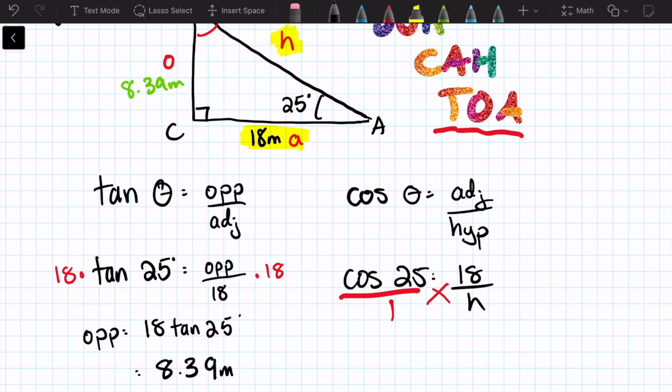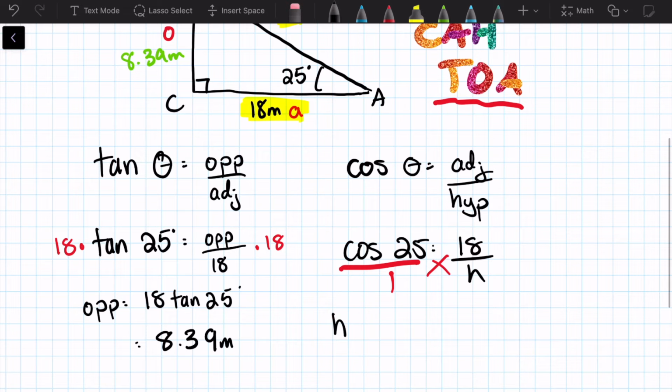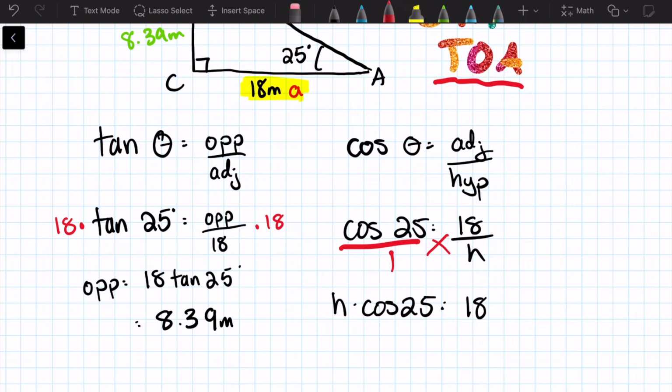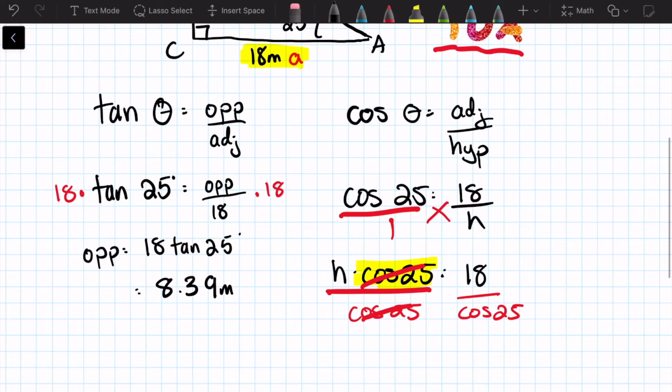So that means we've got h times cosine of 25. And we've got 1 times 18, which is just 18. And so if you remember from last week, we now want to isolate h, which means this cosine 25 has got to go. And so we're going to do that using division. So on the left, the multiplying by cosine 25 and the dividing by cosine 25 mean that these just cancel out, and we're left with just h. And on the right, we've got 18 divided by cosine 25. And so again, you're going to plug that into your calculator and see what you get. So I'll give you about 5-10 seconds, try that out, and see where you're at.